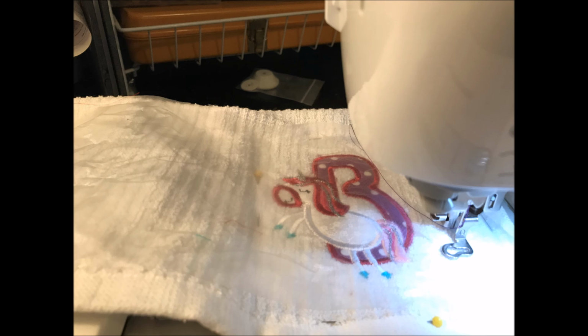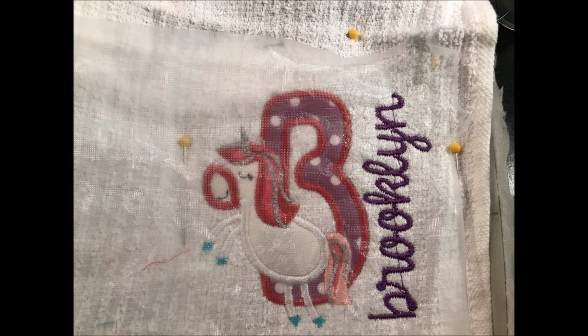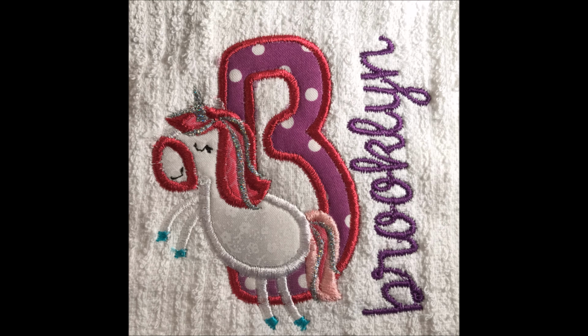So there it is with the Sulky on it, getting ready to do the Brooklyn. And there's Brooklyn before I cut all of the name off of it. And I just take the Sulky Solvy off of it whenever I'm all finished with it, after everything's been trimmed and it's all done. Isn't that adorable?